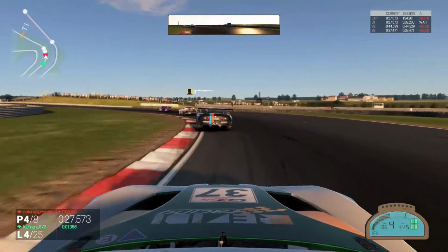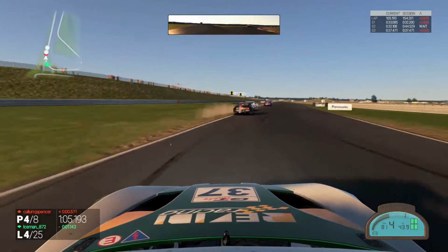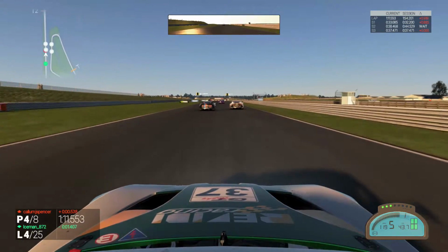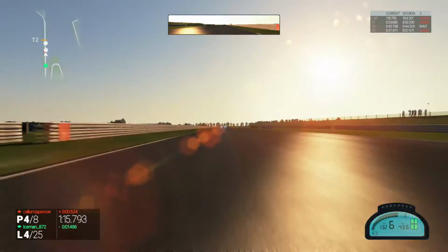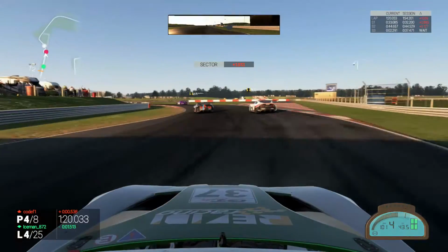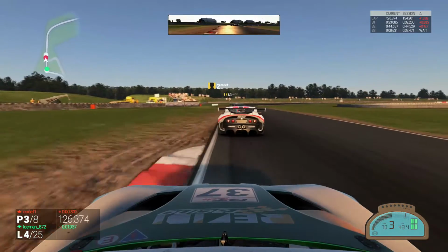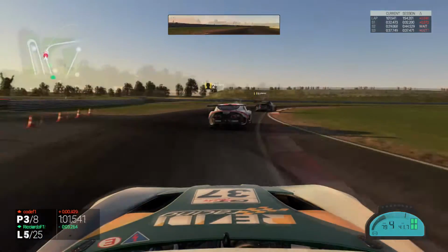So we've got a four-way battle for the lead, and we're on lap 4 of the race, so this could be a long race of battling. But carrying on around that lap, Spen gets a great exit out of Williams. He's right on the back of Damon. He's left me a little bit there, and he's looking to make a move up the inside. Project Cars gives me a glitch where it changes my view when I don't want it to, so I had to quickly jump back to my bonnet cam. But as I do that, Spen makes a move up the inside of Damon, and he takes second position. But Toby then goes off. Toby gets it all wrong under braking, and that's gifted Spen two positions in a corner and a half, really.